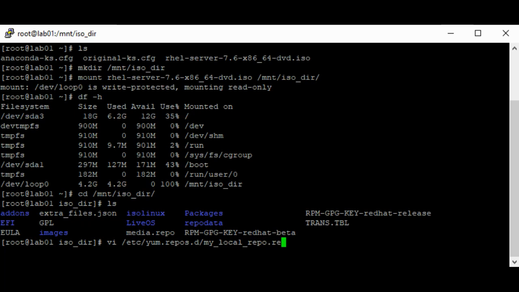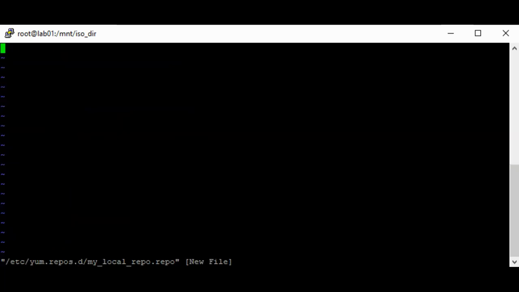Make sure that any file you're creating ends with the extension repo. All right. So I can just do this. Can give this any name. I'm just going to give it the name I named my file for easy management.